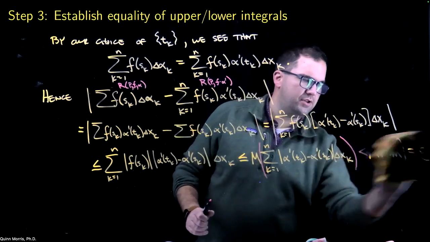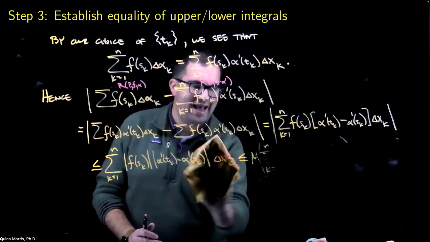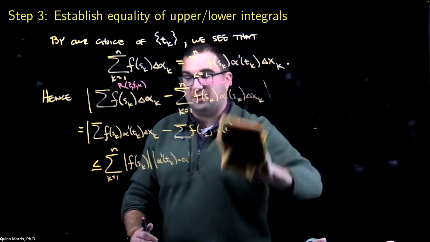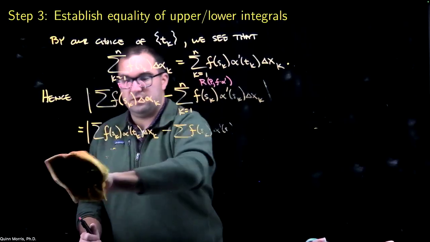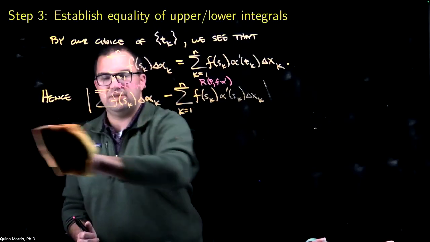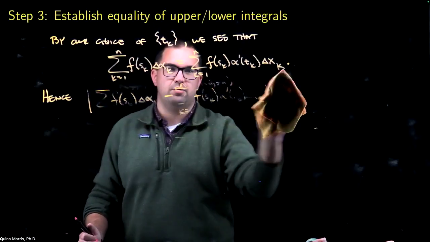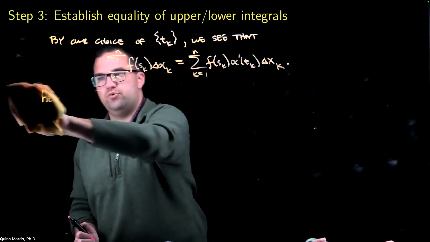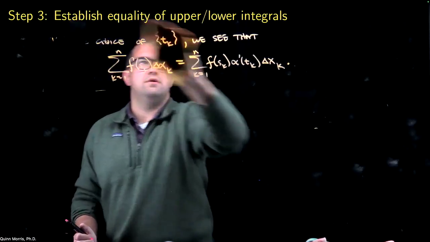Okay. So now how do we pass from that to showing that the actual integrals are equal? Because right now it feels like we've almost got the sums equal to each other. Now we just need to get, we don't actually have them equal, we have that we can make them arbitrarily close. How do we get from there to equality of the integrals?